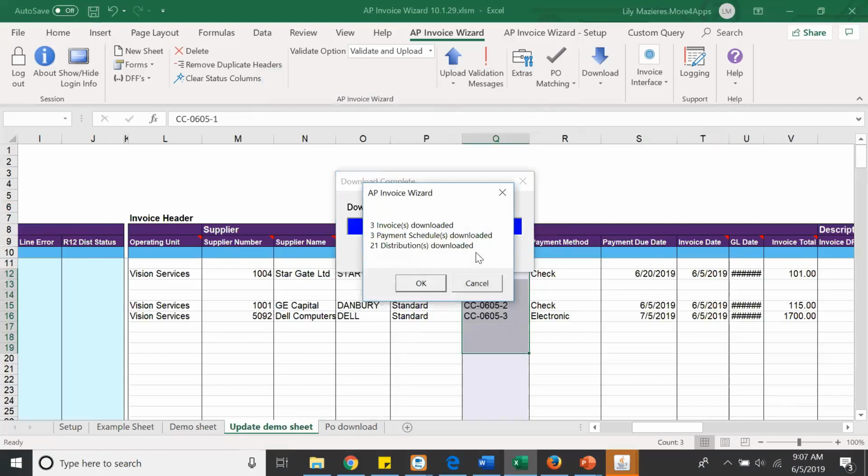So again, when you discover a new wizard, it's nice to start with downloading existing invoices from your instance. So you can mimic those invoices to create new ones. Like if you create the same invoices every month, the best thing to do is just download the invoice from the previous month and just change the invoice name or the amount, these kind of things.